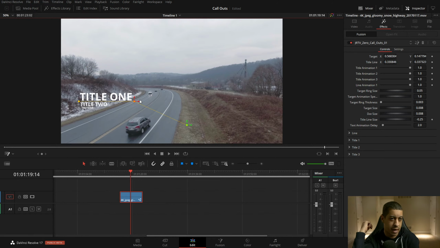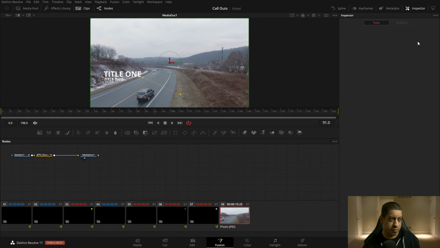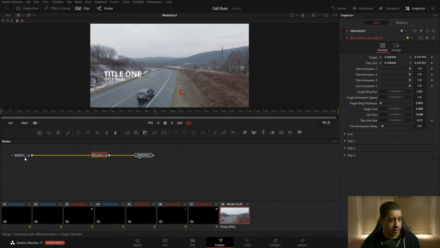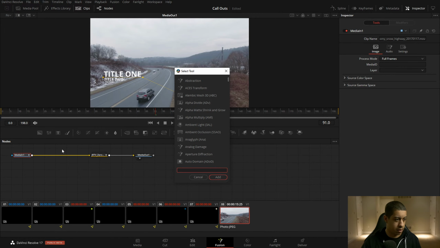But if I ever wanted to add a tracker to something, so like let's say we wanted to track the tail light here, what I could easily do is click this button here, which will then take me into, this is hard to explain, but it'll take me into a Fusion comp for the effect. It's not a Fusion comp for the clip, it's a Fusion comp for that effect that goes in that effect stack.